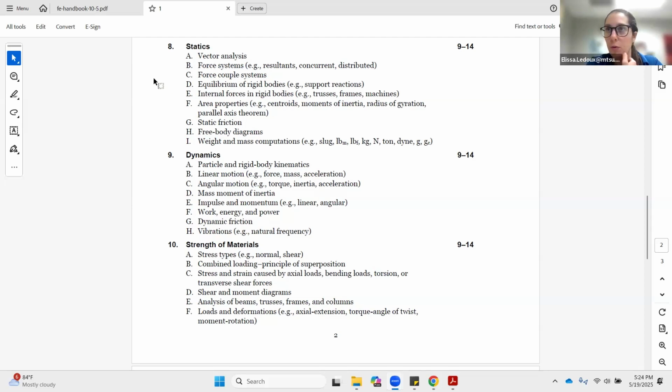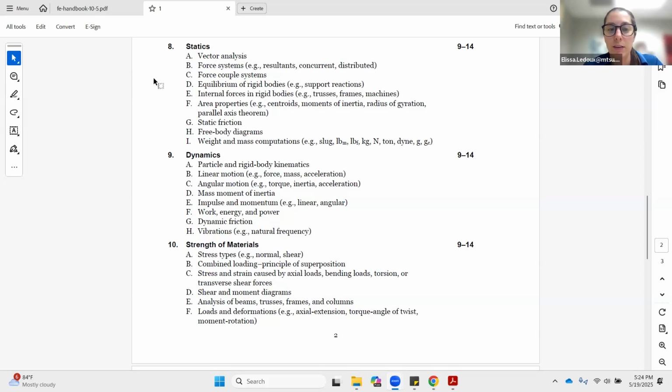Be able to break a force down into its X and Y components, or X, Y, Z. Find the resultant. Add forces together if there are more of them, or subtract them, depending on which direction they're going. Know how to find equilibrium situations, like what is the force that happens at a pin joint or the torque that happens there.